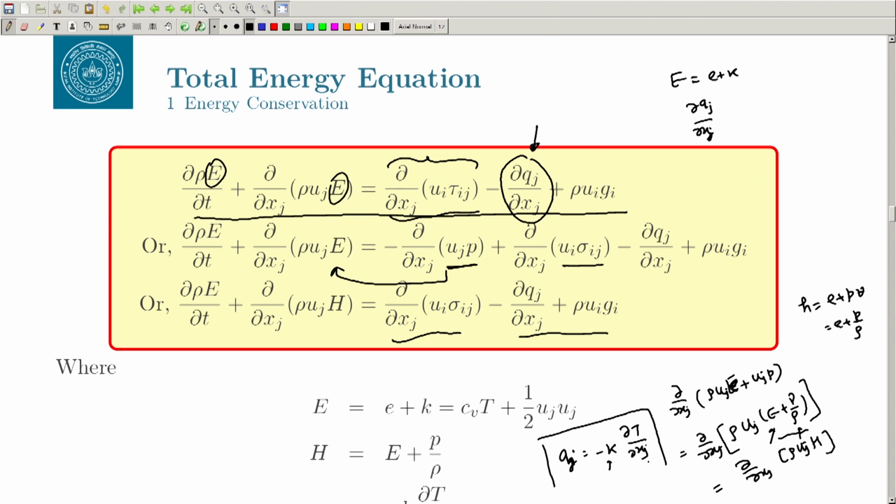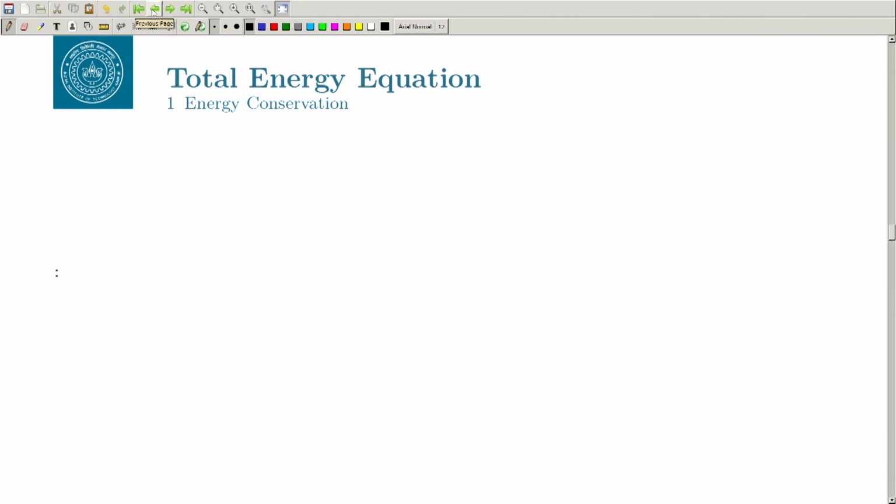So, you can express your thermal conductivity term in terms of your temperature gradient. From this, you have the total energy equation, and you can write it in any form that you want. So, you can get an equation called the thermal energy equation. What is the thermal energy equation? Basically, you want to subtract the kinetic energy term from the total energy term. So, that will be basically the total energy minus the kinetic energy equation.